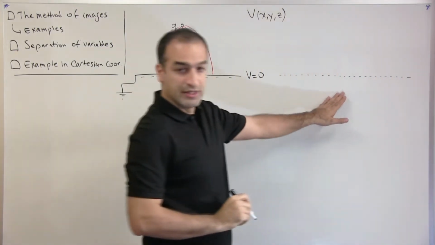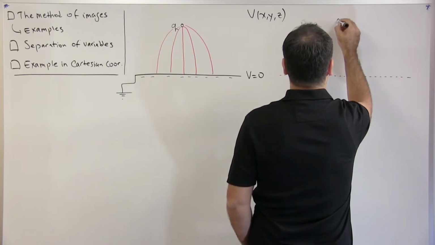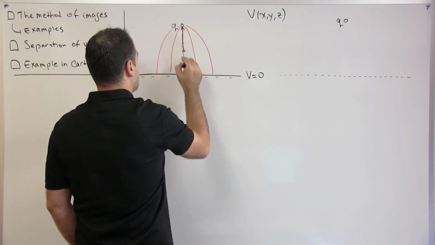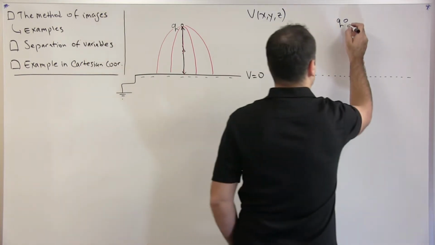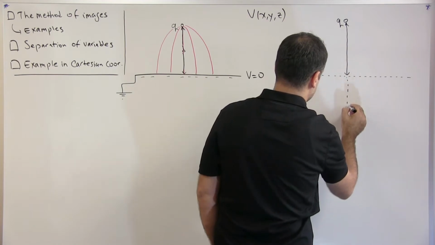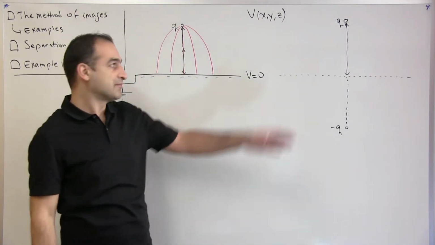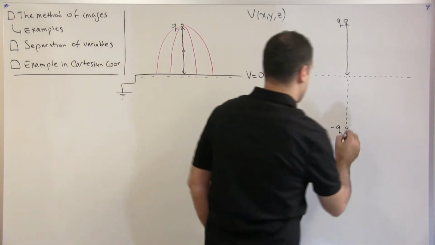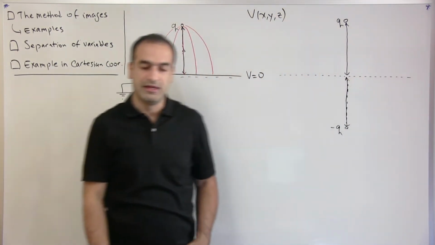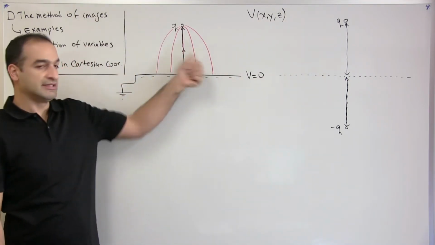Imagine here you do not have a conductor, but you have one charge Q exactly where it was. Let's say the distance here is d. So you have the charge Q exactly on the same position, and then you have another charge negative Q on the other side. So you got positive Q here, you got negative Q here. And the point was that the potential created by these two point charges satisfies the boundary condition here as well.